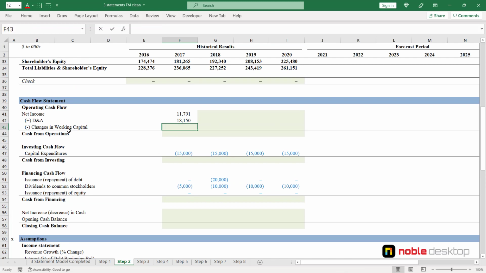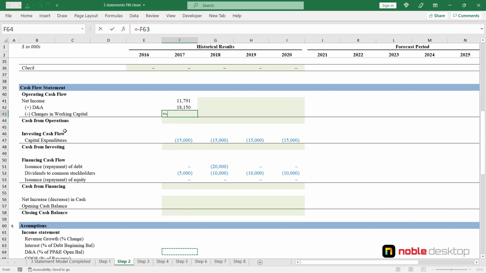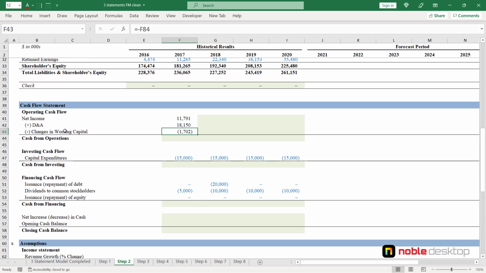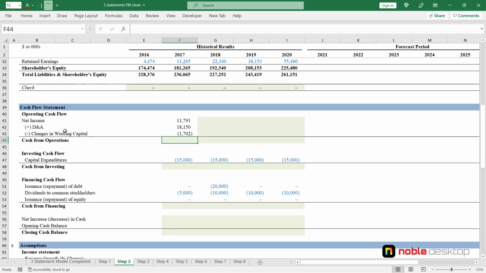And now I have a change in net working capital that I can fill for my cash flow statement right here. Remember, I want changes in working capital here being negative. It's my cash outflow. So I'm going to put a minus sign here and then grab my calculation of change in net working capital. Amazing. Now I can calculate cash from operations as a sum of all the above, Alt equals, and fill all these numbers and line items to the right for all historical years. Great job.